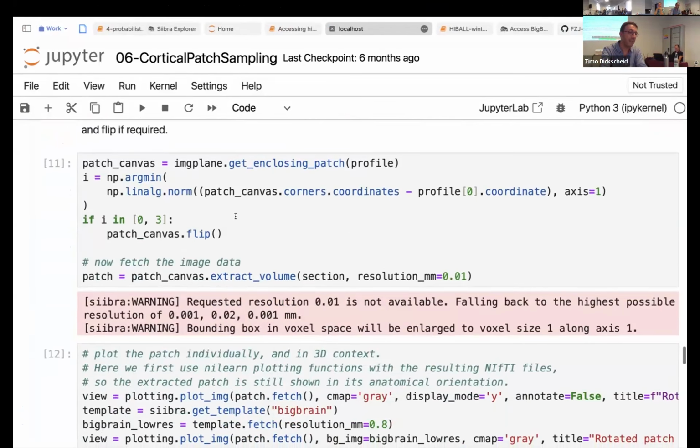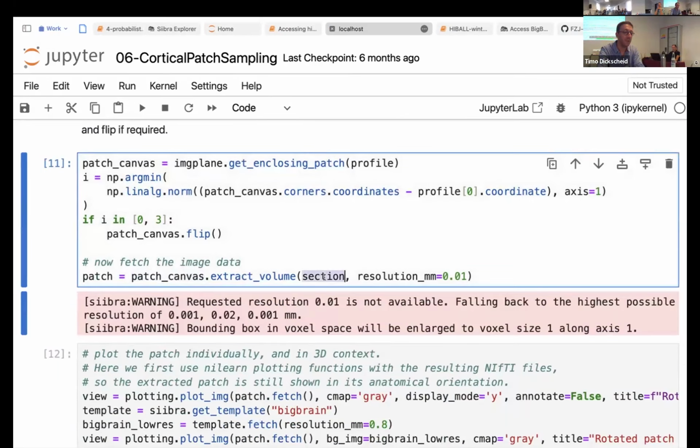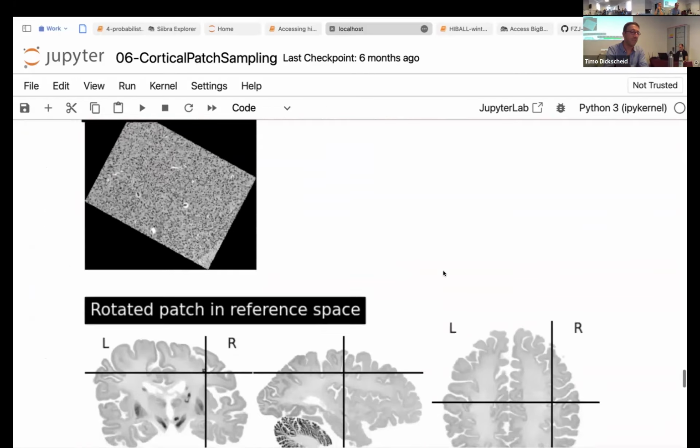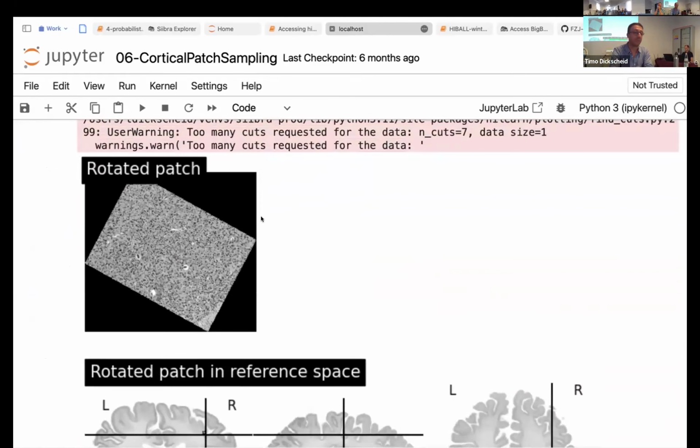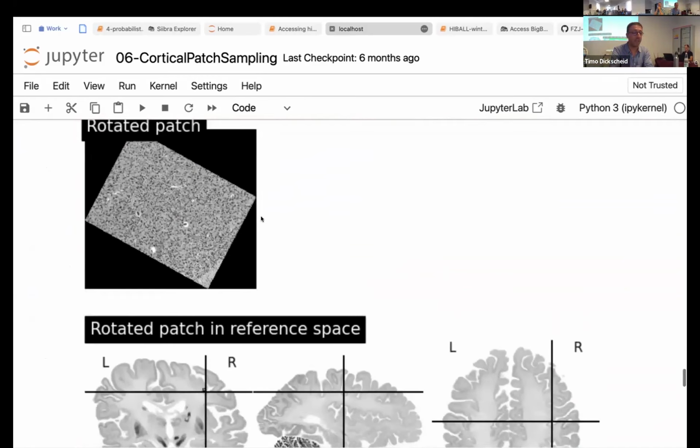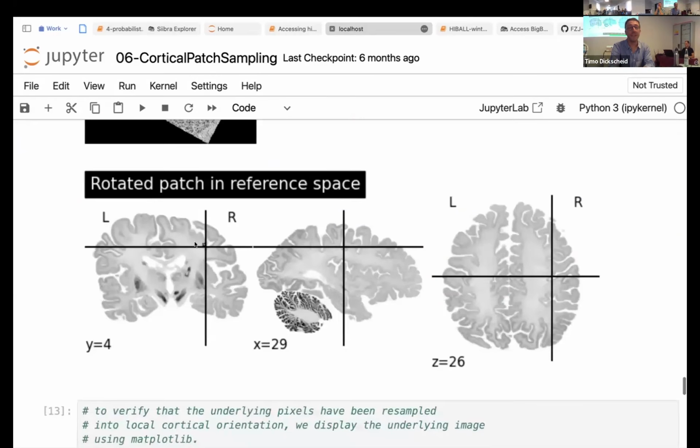And this patch, that's the last thing I'm doing, I can use to extract, at the full resolution of 1 micrometer, a patch from the brain section. And only here it starts downloading image data. Everything else was just working with bounding boxes and spaces. There was not really a download of image data involved until now. But at that stage, I'm using the fetching mechanism again, and I'm downloading a section at full resolution. And what we see here is a rotated patch, which is again a NIfTI file, although it's 2D, and it has spatial metadata, which allows us to position it exactly in the BigBrain.